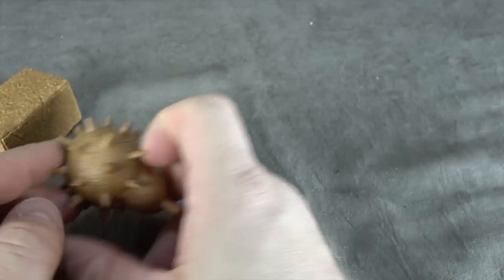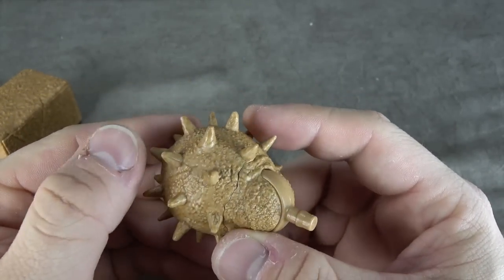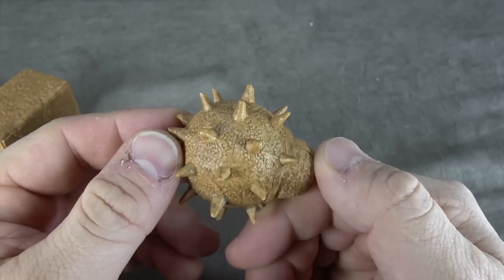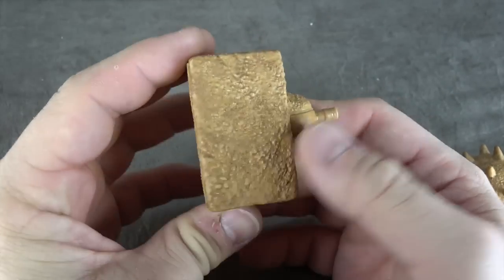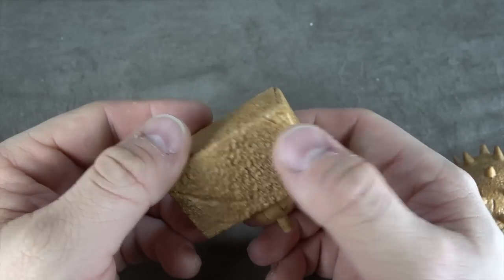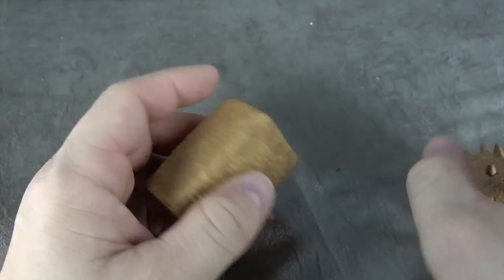Pretty smart. Comes with this alternate hand, which is like a mace. Same sort of paint, and I can tell on this one is definitely a wash. But it works, right? It shows the depth. It gives it much more of a three-dimensional feel. So, kudos. And then one of the sledgehammer sand bricks. Same detailing, all the little roughage is all sculpted. So that's cool. It's really thoughtful.